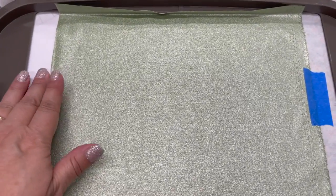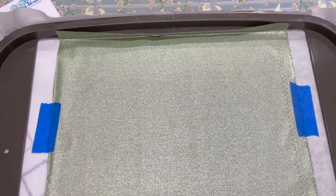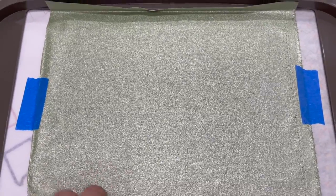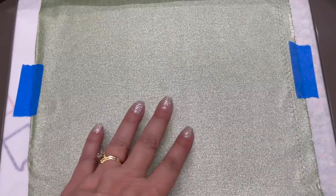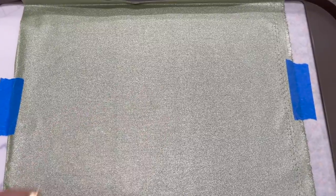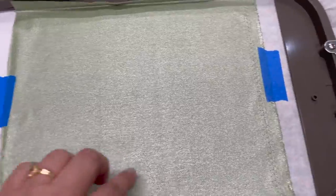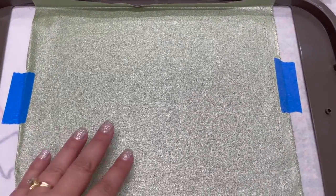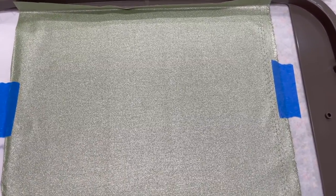Okay, this fabric may look a little familiar. This is the fabric that I was going to use for the gnome, and I am going to use this for a gnome, but we are going to use this as a mug rug, so I will be doing a tutorial on this later on. So we're going to go ahead and put our little gnome with our sewing machine onto this fabric. I'm just floating the fabric. I have some stabilizer underneath here, as you can see. And then I have some painter's tape holding that fabric down and also some 505 spray. We're going to move over to the embroidery machine now and get started.